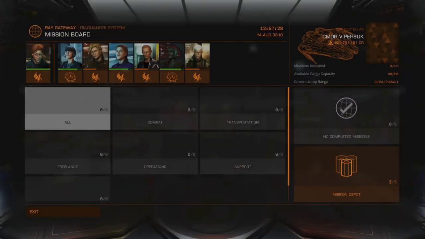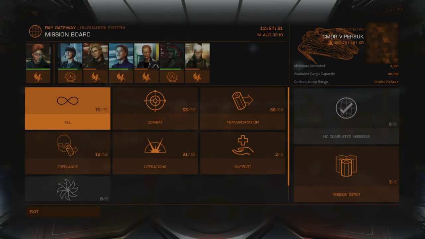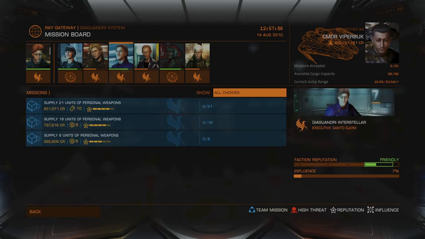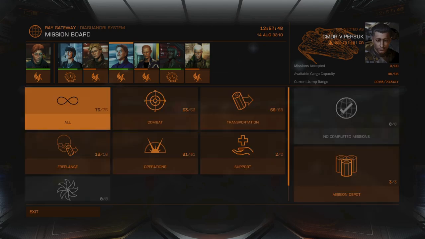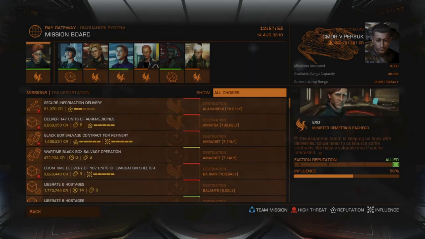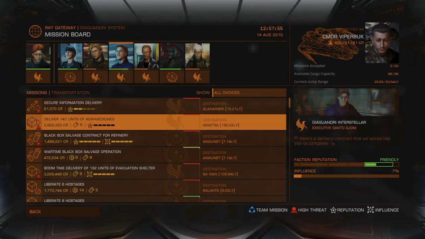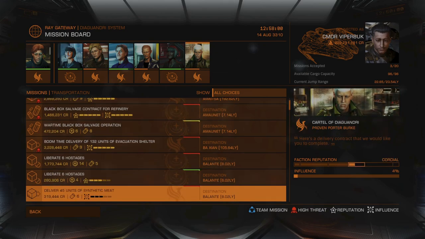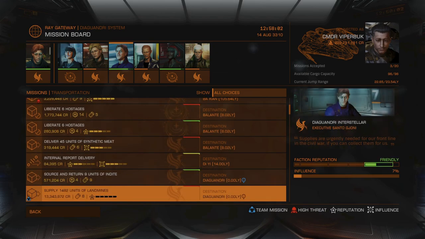As you can see, I picked some missions, but I went to Arrow and I couldn't get the game back on Streamlabs. So we picked up 3 missions: supply 21 of personal weapons, 18 of personal weapons, and 6 of personal weapons. As you can see over in the top right, 3 accepted missions, and I've got 96 available cargo capacity because I've got no limpets on me. So we'll just do transport, keep it simple. We've not been on the game too long. We will do a bit of fighting and some footfall missions in future videos, but we're just going to keep it simple for today.